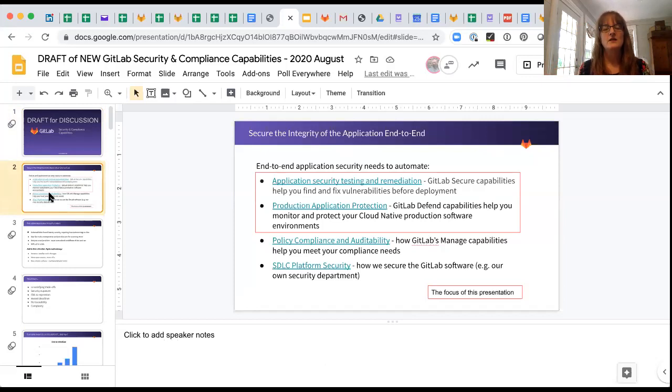And then there's compliance, and people often confuse compliance with secure. Compliance is under the manage stage in GitLab, but it's how we ensure that the right people have access to the code, so you don't have random people making changes to your code. So it has access control, things like multi-factor authentication, things like the same person that writes the code shouldn't be the same person that pushes it to production. All of those kinds of things are compliance.